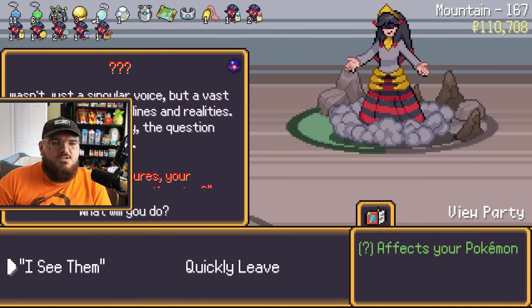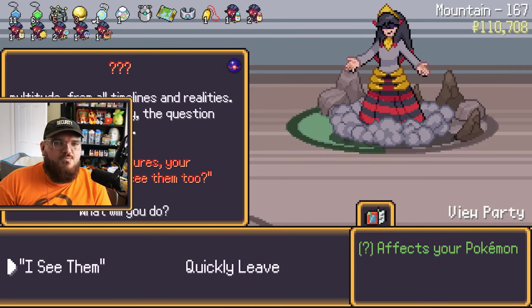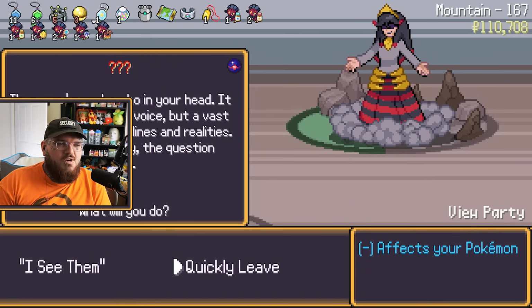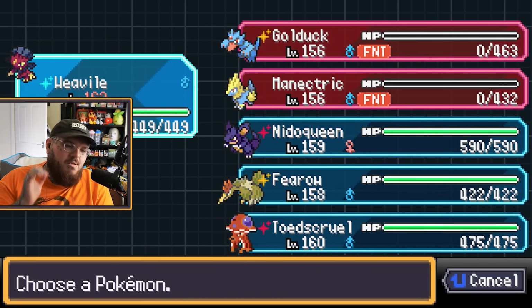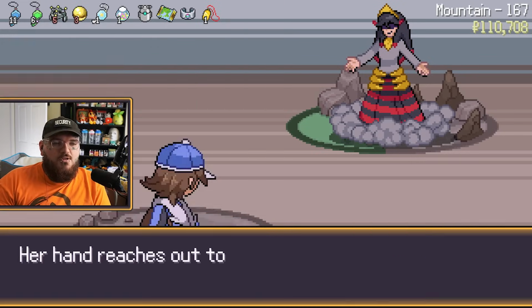So doing this, she basically randomizes your team. Kind of insane. She just randomizes your team, which can give you some new unlocks. So, if you're new to PokeRogue, but dude, it's so late on in the run at this point. I don't know if I want to do that. I'm going to do it just to see.